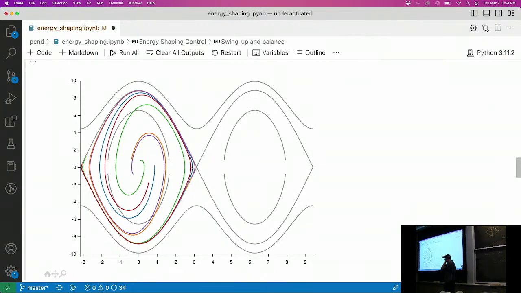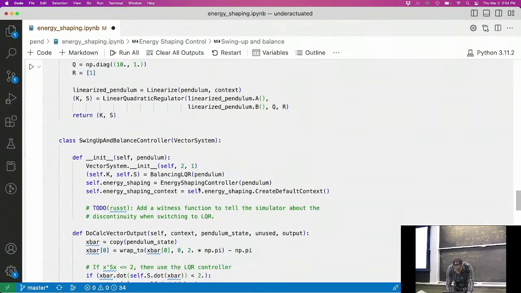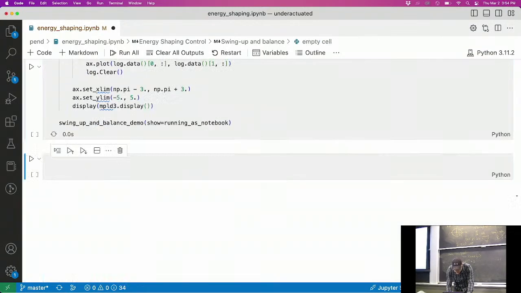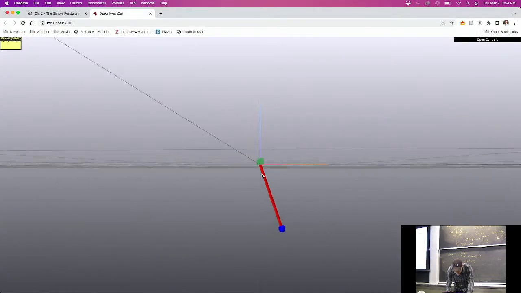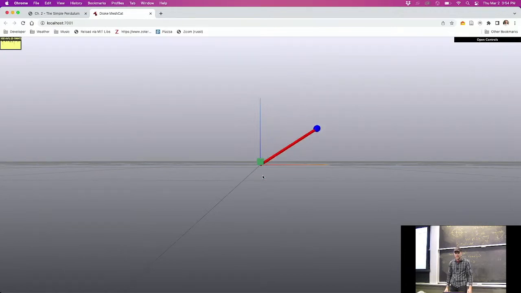What we're going to do is take that controller, and then when we get close to the origin, we'll switch to an LQR controller, okay? And how close you are to the origin turns out to be something we can compute the region of attraction for, and we'll be able to do that perfectly. But you add them together, and you get beautiful energy pumping control of the pendulum. Okay, I'm randomly restarting it at initial conditions. It's pumping up energy.